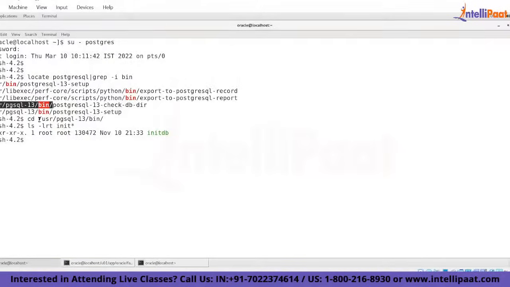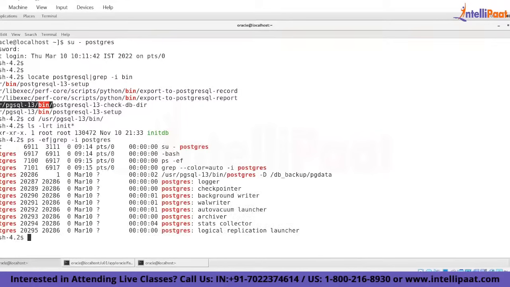You can see here in the Postgres bin directory, wherever you installed Postgres, you have this utility called initdb. With this utility you can initiate the cluster. I have already initiated the cluster, and you can create multiple clusters. Let me see whether my cluster is running or not. You see here, my database is already running. One cluster is already up and running.